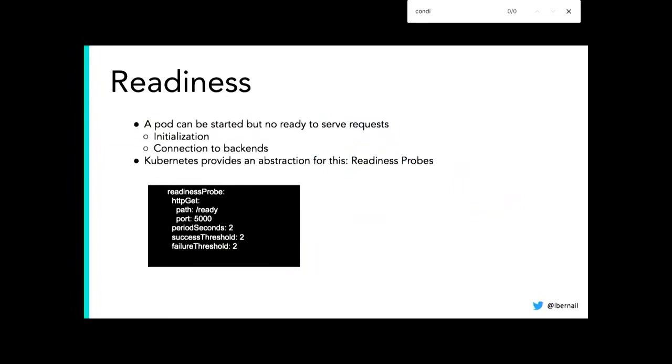There's an additional concept, which is called readiness. In Kubernetes, you can associate a readiness probe with a deployment. And in this case, a pod won't be ready unless it satisfies this readiness probe. The way it works is you can, for instance, specify an HTTP probe and connect to a path and verify that it returns OK. And the way it's used is basically if a pod is not ready because it can't serve traffic, it won't be added as an endpoint. So when an application tries to connect to the service, it won't be routed to that pod.